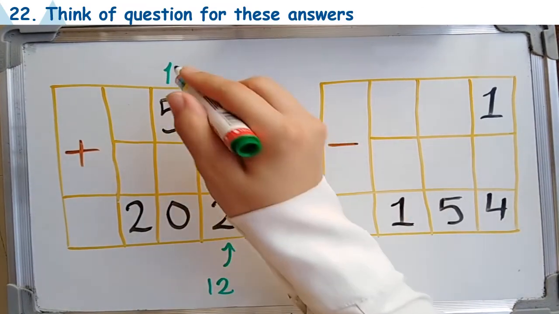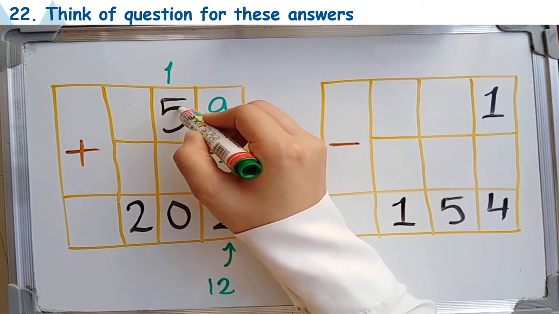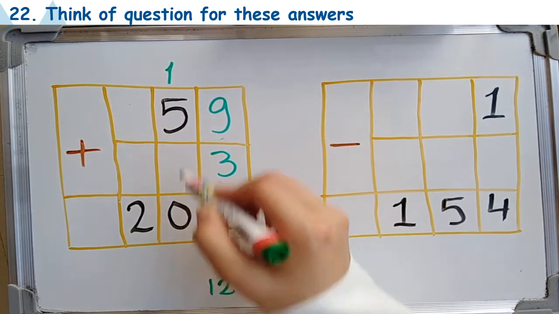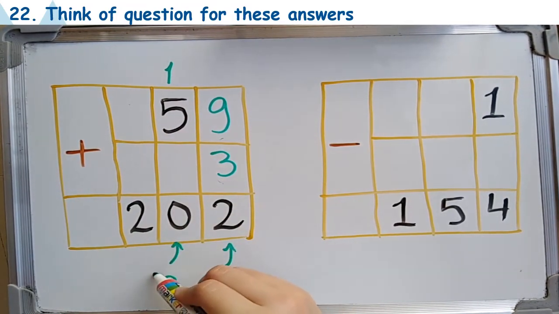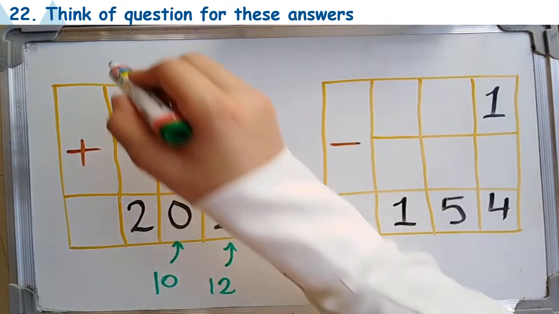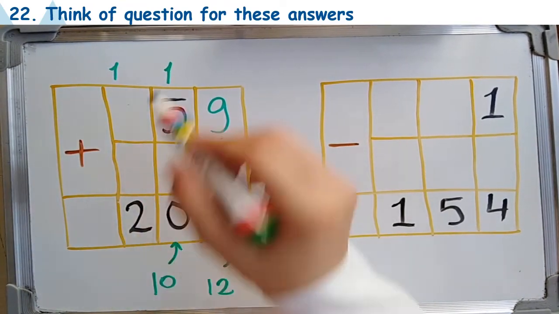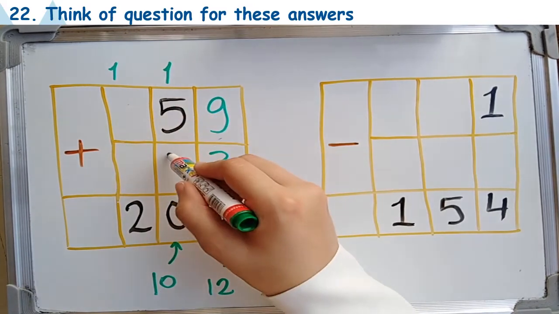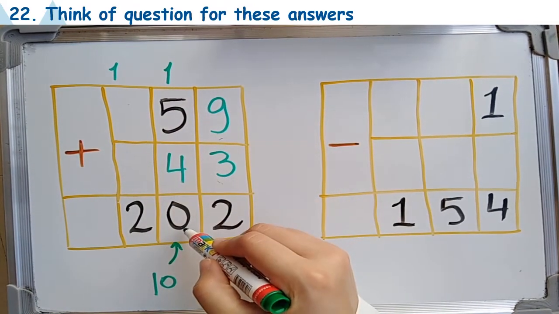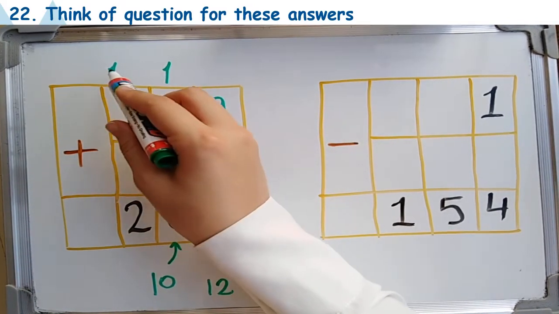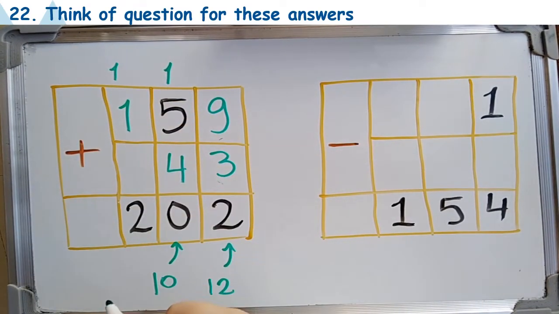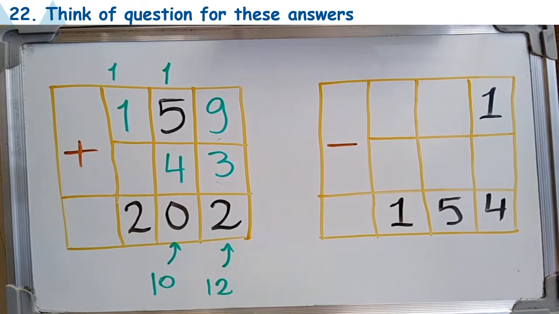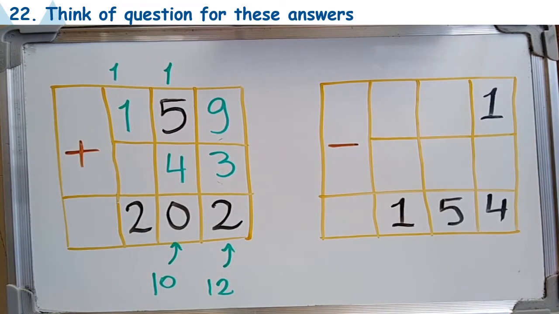Now, next digit, 10's place value, I have 1 plus 5, which is 6, but I have 0 down there. That's not possible. So this 0 must have been 10, and I wrote the 0 down, and I carried the 1 up there. Now, what's 1 plus 5? We said it's 6, so we need 4 more to make it to 10. For the third option, the 100's place value, I have 1 up there. I can only add another 1. I have no other options.